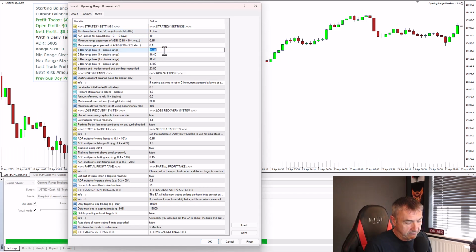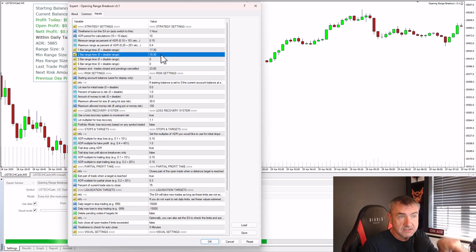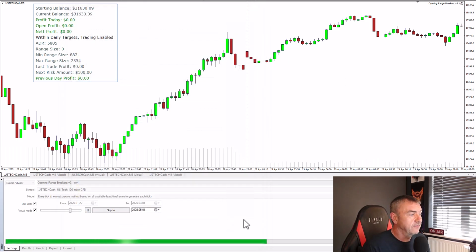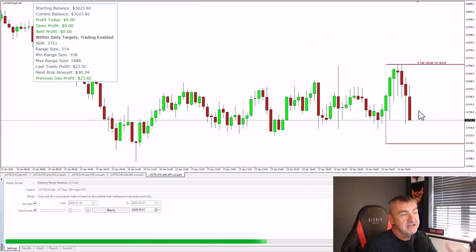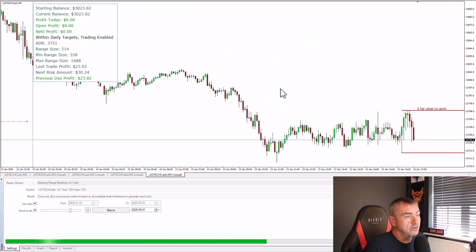So what I would do is set that to 1730 and say, okay, look at the first hour, see how we get on there. And then you might want to go 1830 and look at the second hour, and maybe set this one to 0. So if we haven't had any decent movement within the first hour or 2 hours, i.e. we are just in rotation today and not going anywhere, I'm not going to trade because there's no way we're going to really make any money doing that. So this is a day where the EA has gone, not good enough to trade.